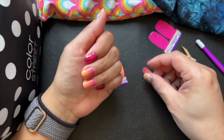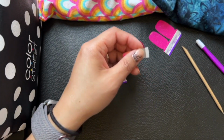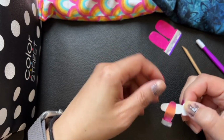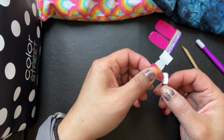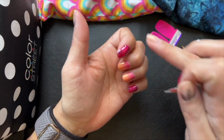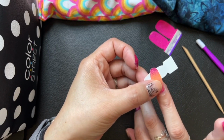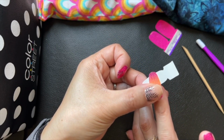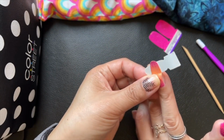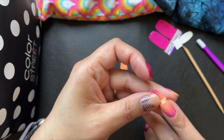All right, this is not my norm, but I like it. I'm going to see how small these little ones are. I should have probably planned better at which nails to do, and I should have done my pinky nail and one other accent. I should have done my pinky and this one, which I was going to do in my head originally, and then as I'm actually doing it I forgot, so that's my bad. So these are going to be a little small for this, unless I open another set, which I don't really want to do. So we are just going to have a little bit too small of a strip on this nail, and it's not too bad.